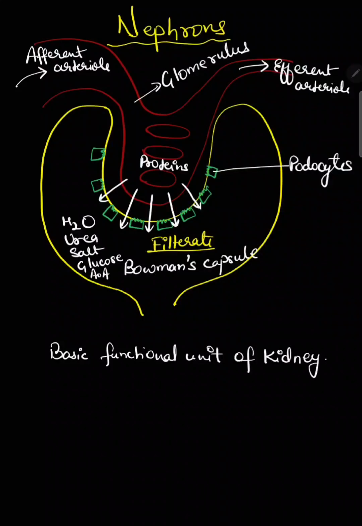And when we talk about the amount of filtrate that is filtered, about 180 liters of filtrate is produced per day. So not every part of the filtrate comes out in the urine, because we do not urinate 180 liters per day. Okay, we urinate roughly about 1.5 to 2 liters, depending upon the amount of water intake. If someone has drunk more water, then they will pass out more urine, but not up to a limit of 180 liters per day. Okay, this cannot happen. So filtrate is 180 liters per day, so the maximum amount of water will be reabsorbed back into the blood.